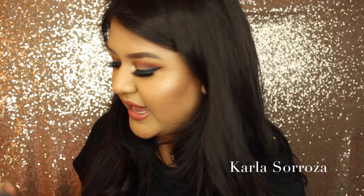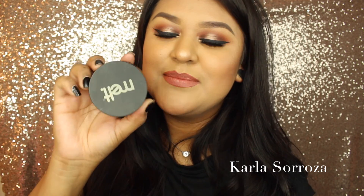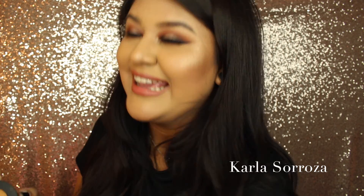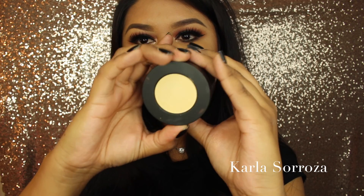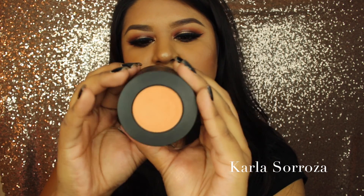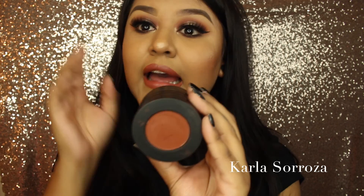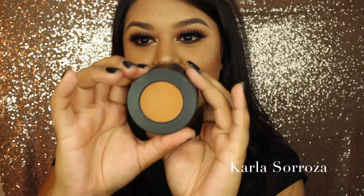At Fame Expo, one of the first things I knew I absolutely had to have was the new Rust Meltstack. As soon as I saw girls uploading pictures, I was like, yes, I need that in my life. This is in the color Rotz — a beautiful dark purple. The next one is Classic, a beautiful vanilla color. Then Antique, a gorgeous apricot color. Next is Rust, which is the reason I bought this — such a beautiful color, I love it so much. And the last color is Rubbish, a beautiful mustard yellow that is gorgeous for the crease.